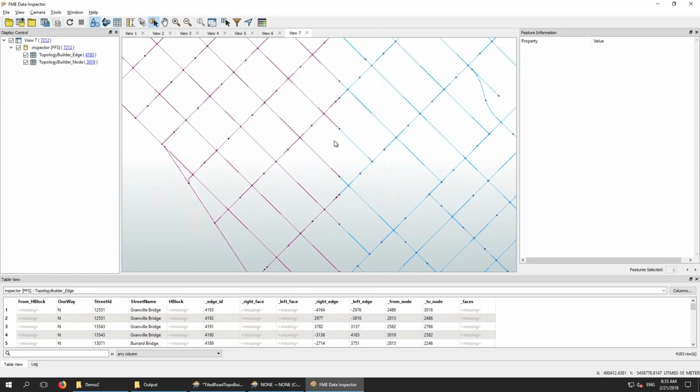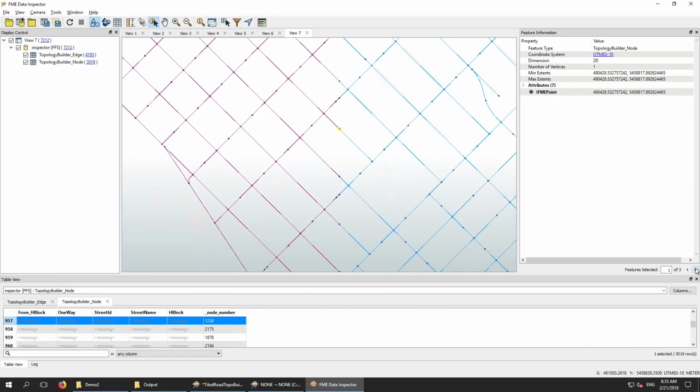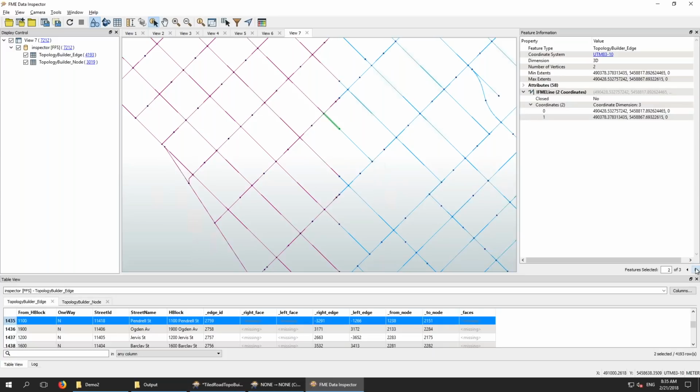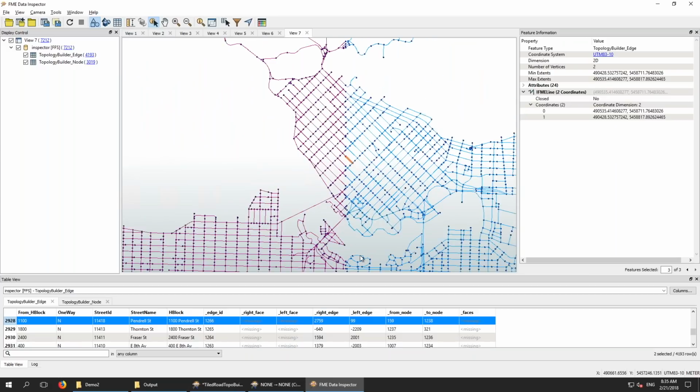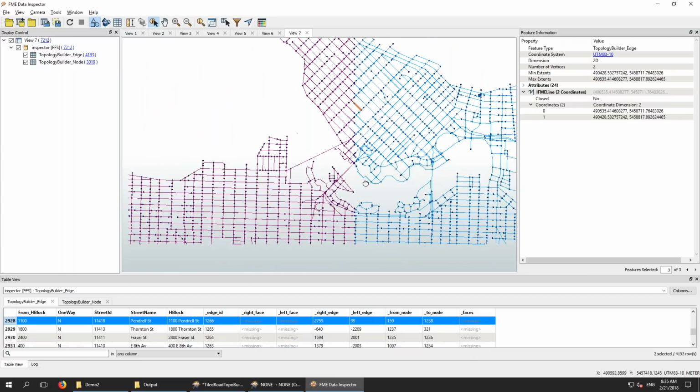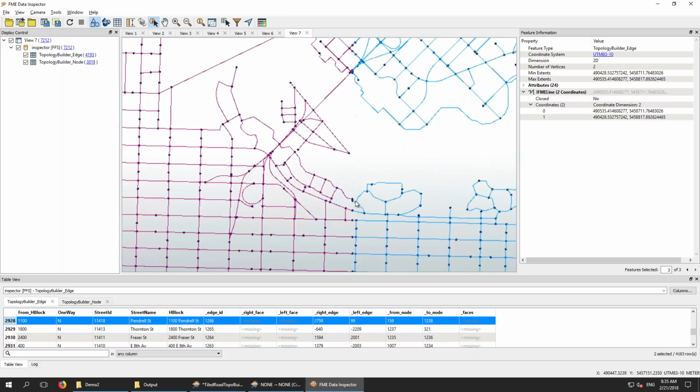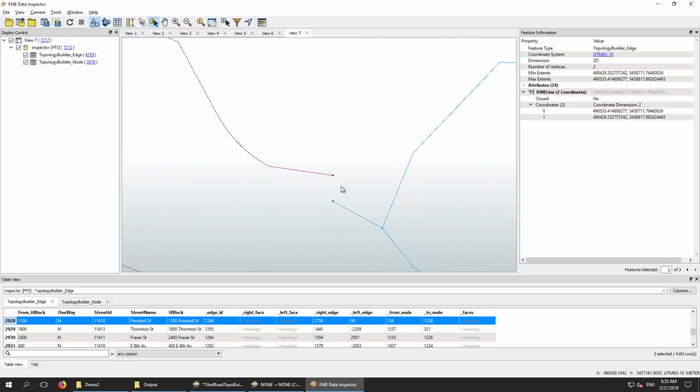Now if we query that, we can see we've only got 3 features. That line goes from node 1238, and that line goes to node 1238. So it matches up, so it's fixed. Basically that setting has fixed our data up for us. Now what it hasn't done is fix things on a larger scale. If I zoom into where I made that gap earlier, it hasn't fixed that problem. It's not trying to do that. It's just trying to fix things on a micro scale, I guess.